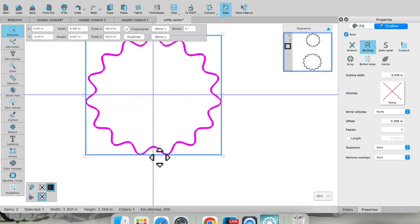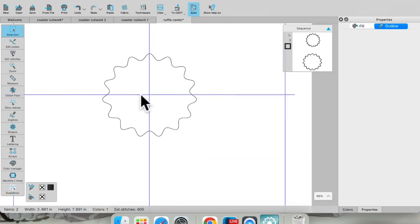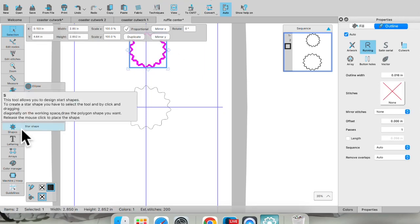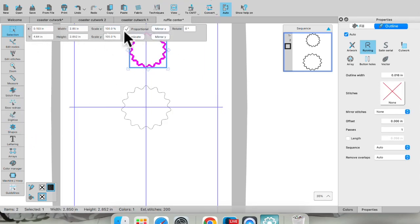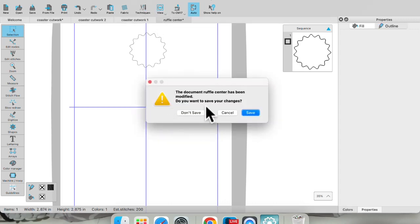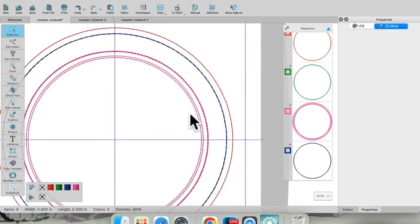And then, you know me, I always use a line I've used before to make everything else. So I just increase from there. So that's how you would make the wiggly zigzag line right here. It's up to you what you want to use. Now, if I selected that and I went to the star, it doesn't give me any rays because I converted it. So you have to convert it to get your edit nodes to make those nice curves. All right, so I'm going to just delete that one and close this. I made changes, but I don't want to save them because I want my original.